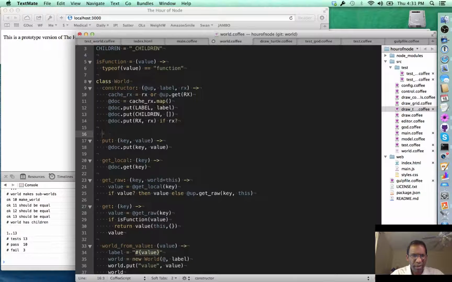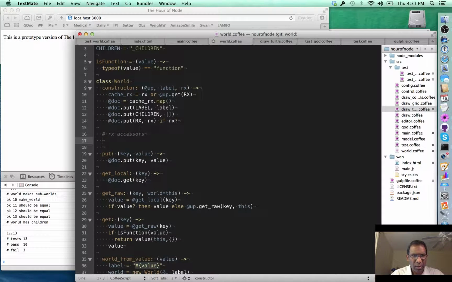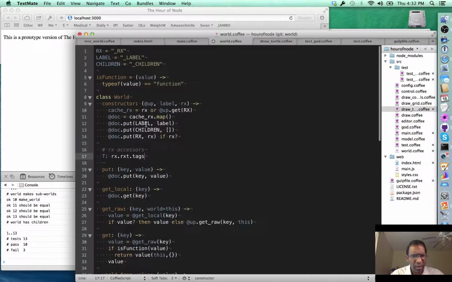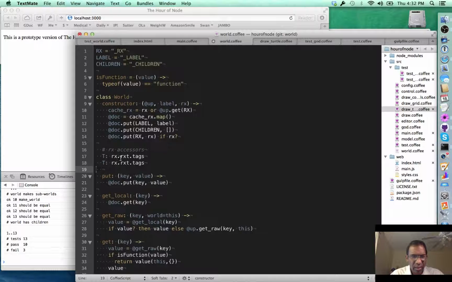Assuming that that works properly, this is important enough that I think I'll go ahead and create custom methods for it. Accessors, so t gets rx.templating.tags. Can I just return that as a property? You need to be a method. I think I can just make it a method in JavaScript classes. I'll find out quickly.